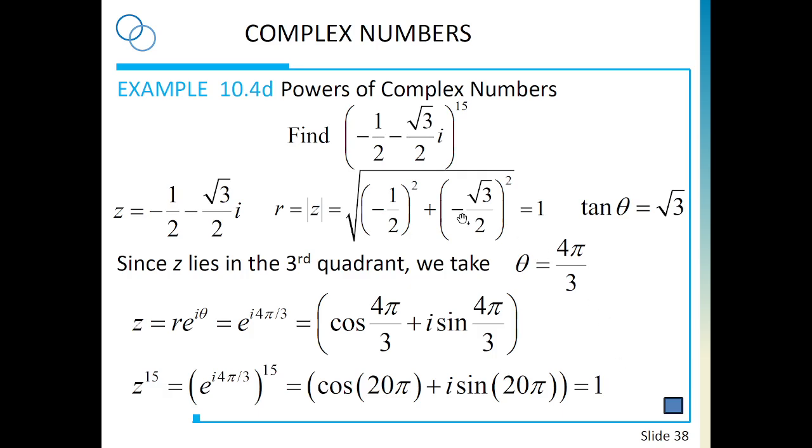Step by step, the important thing is to locate the point on the plane and see in which quadrant we are, because it will be important for the angle. So those are some practice problems, not complicated. So we have 3 ways of writing our complex number: the standard way of writing, the polar form, and then this more compact Euler expression. Some practice is needed, but normally this is not too complicated.